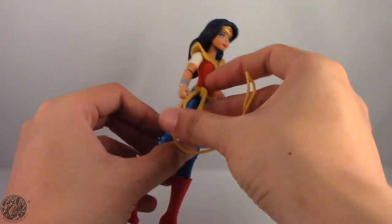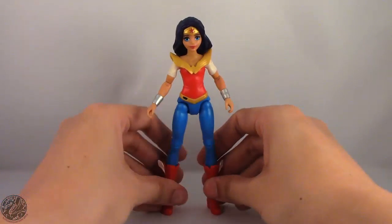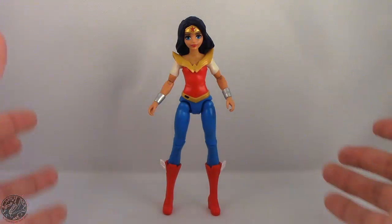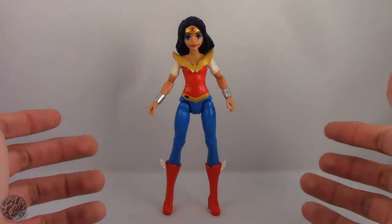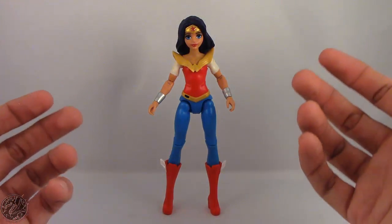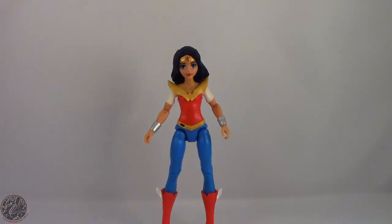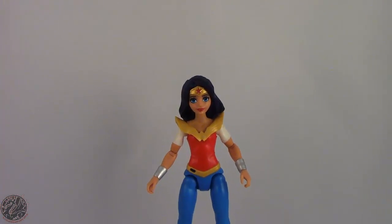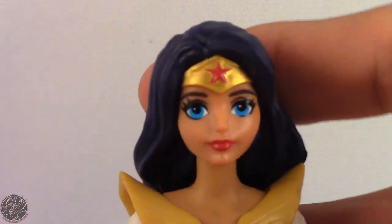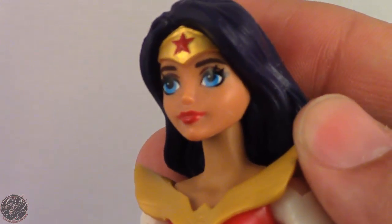But let's get that out of her hand so we can have a look at the figure itself, if she will stand. One thing that they said on the box is that the figures stand on their own, and they do. The only problem is they don't have ankle articulation, and that's kind of a bummer because ankle articulation is really necessary to get figures to stand. But anyway, let's go on to some of her details. If we can zoom in on that face. It is really cartoon stylized, so if you're into cartoon styled faces, it's really nice.